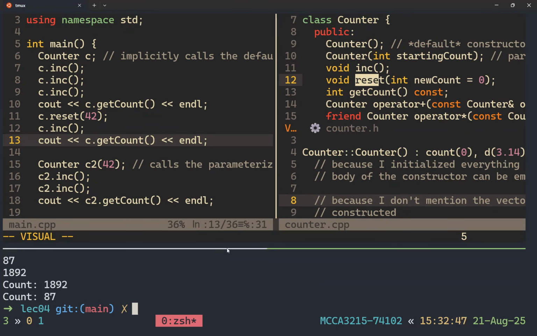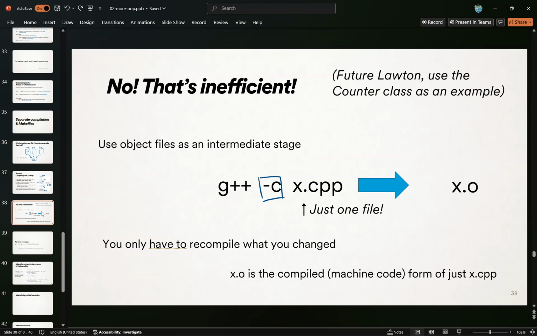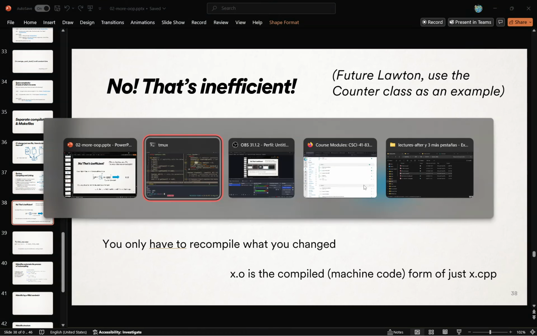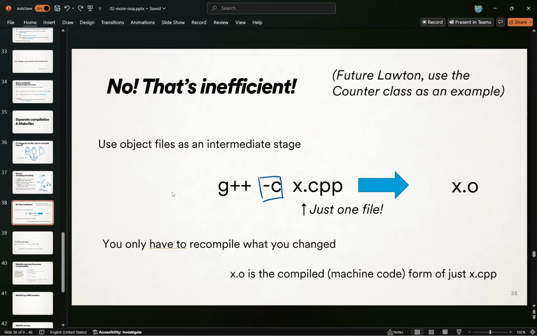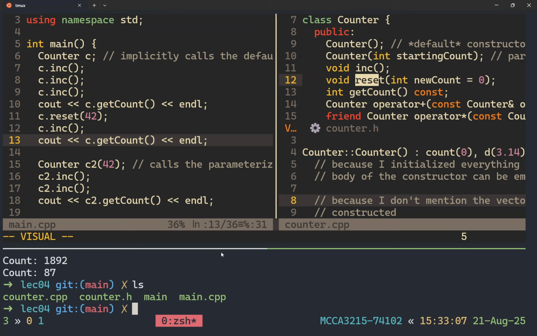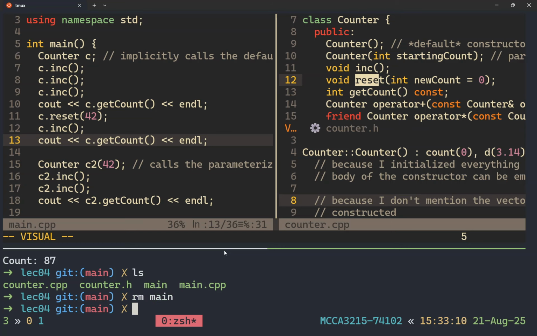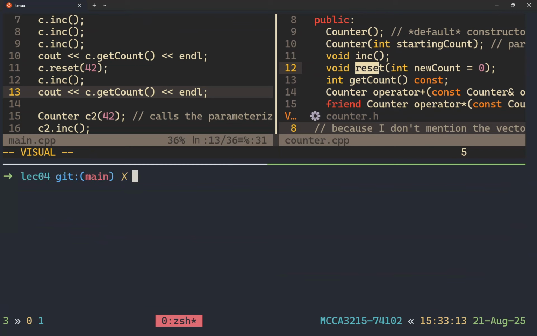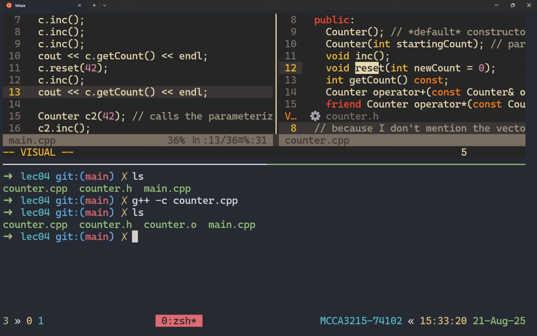But we can make it better, all right? It's better to compile separately so we don't have to be inefficient. So the way that you get at these .o files, you say G++ -c. So here, let's do that. Oh man, why is this unhappy? There it goes. So you'll say G++ -c. So I've got these CPP files. Let me just remove the main file as well. So G++ -c. Put it up here so you guys can all see it. So I've got these files, G++ -c counter.cpp. Enter. There it is. Counter.o. Same for main.